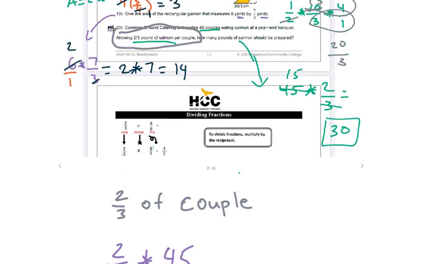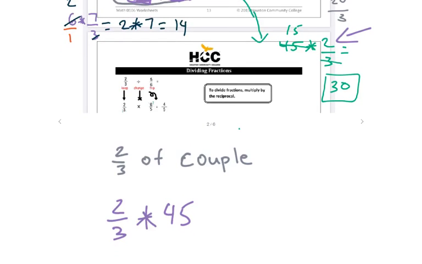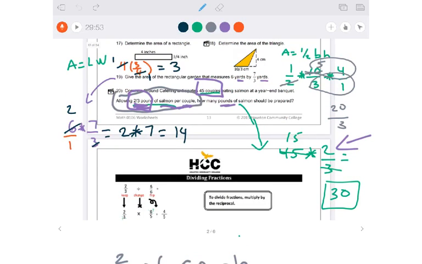You can see my work here for that. So I just wanted you to note that right here where it says 2/3 of couple, the reason I'm saying 2/3 of couple is because the question is only talking about couples, and then you have 2/3 and it's asking you what's the amount of pounds. But the way you would do that if you see of, it's literally I'm just translating word for word, and that's going to be useful as we progress through the course. So I wanted to make a comment about that. Okay, and that's about it.